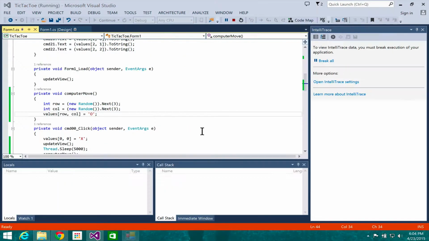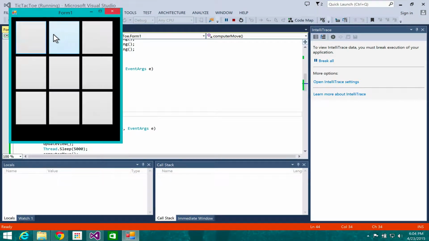Now, the only button I've changed for this is this button here. Let's see. 1, 2, 3, 4, 5. So it did do it, but you notice it actually chose the same space. I wonder if I do it again, it will change the same space.